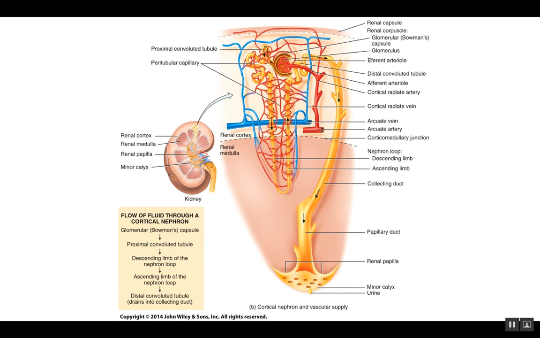The next video we're going to start to look at a nephron and its structure. And the best way to learn a nephron is to draw it. So we're probably going to do that in class. We're going to get a piece of paper out and draw it ourselves. But in the next video, I'm going to walk through the structure of a nephron using this picture.